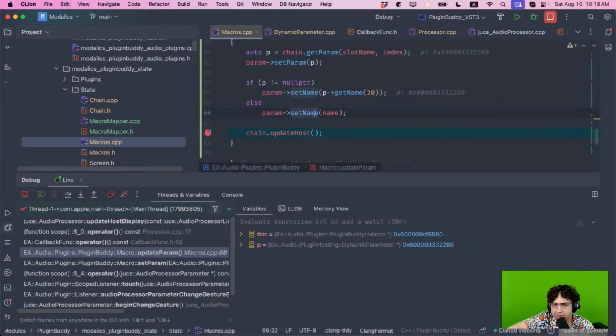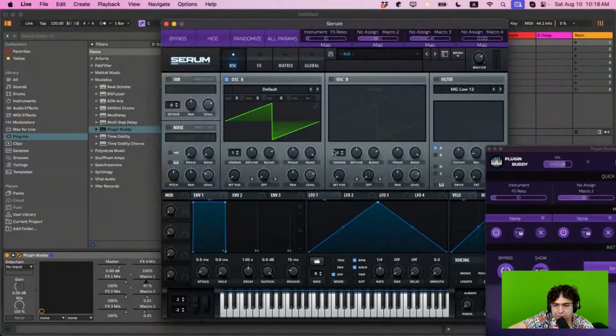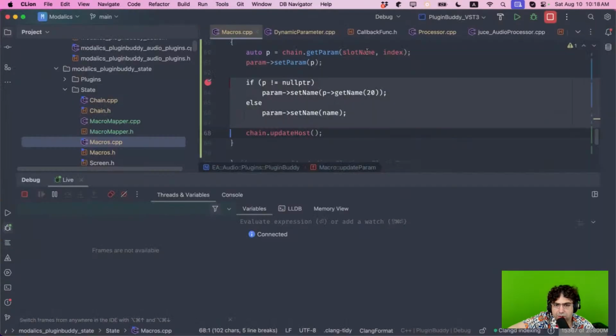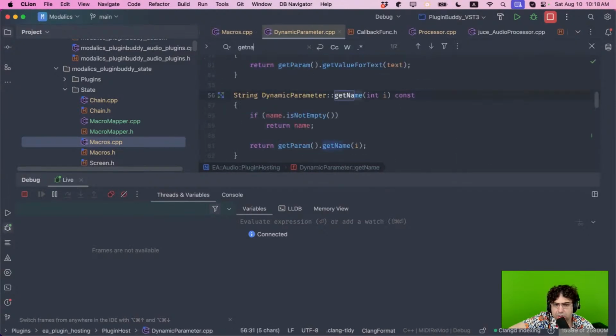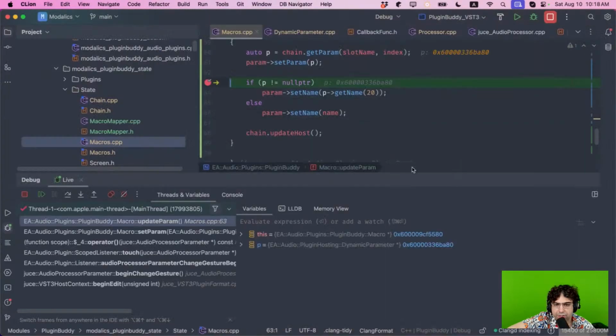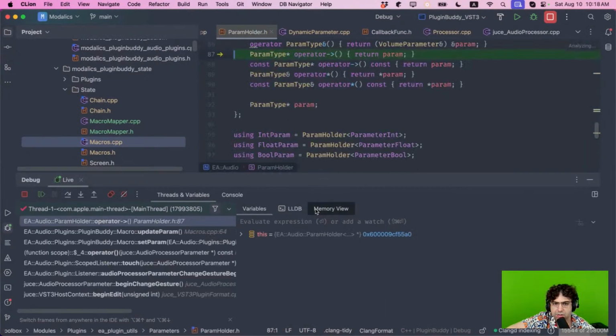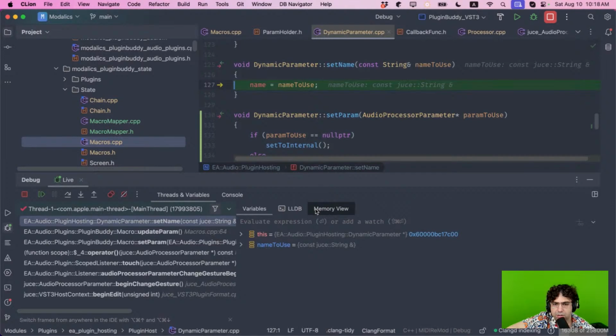What could be wrong with this? See exactly what gets hit when I do this. So if I map phase, so what's the new name that it got set?